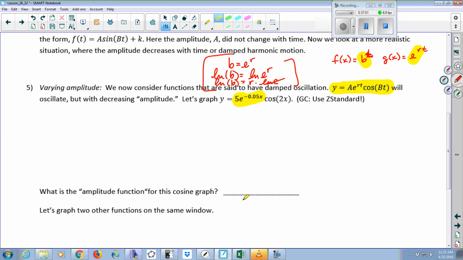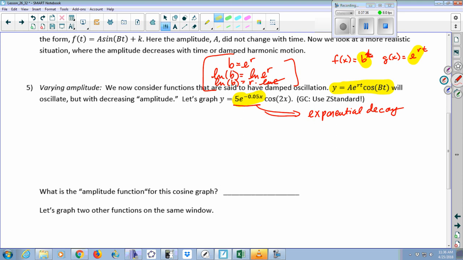Exponential decay. So you would expect, hopefully, to see your peaks, your high points getting smaller and smaller, and your valleys, instead of being low, low, low, they're not quite as low. They're increasing, your peaks are decreasing, but your valleys are increasing because your amplitude is changing.